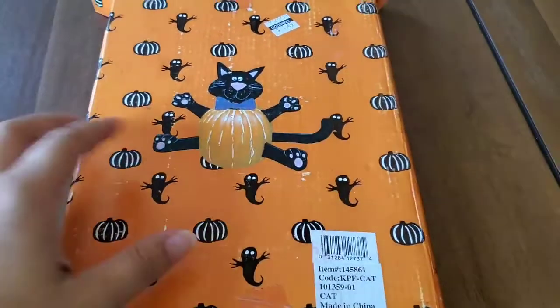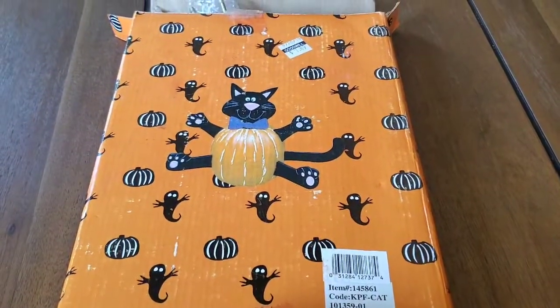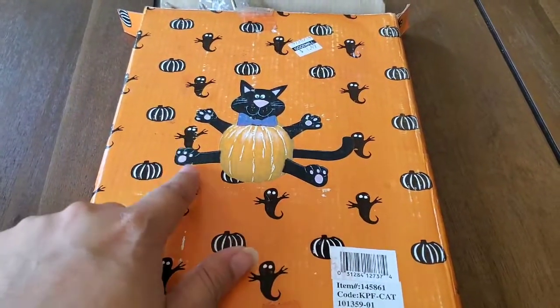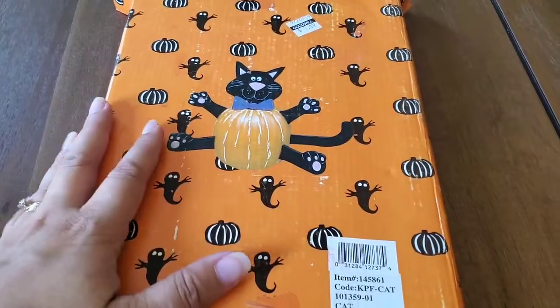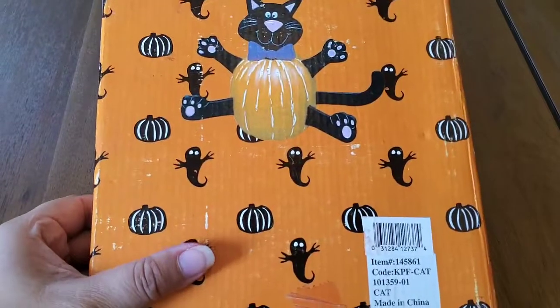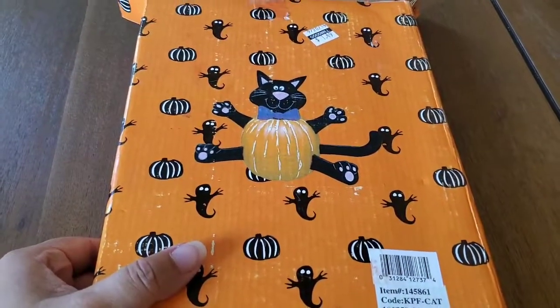Now, when I was at the store, I found a second one, and I checked the spider to make sure it had all the pieces, and I didn't check the cat. And I really wish I did, because it only came with 3 legs and no head and no tail. So I'm not going to be able to use this one. Hopefully I can take it back and return it for something else. And if not, oh well, it was only $1.49.